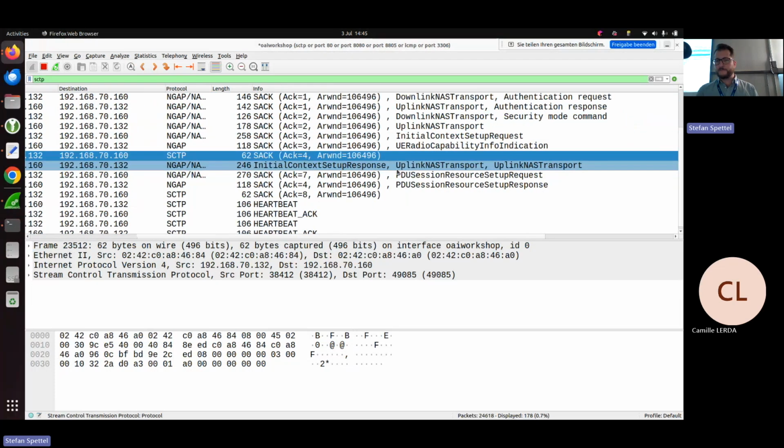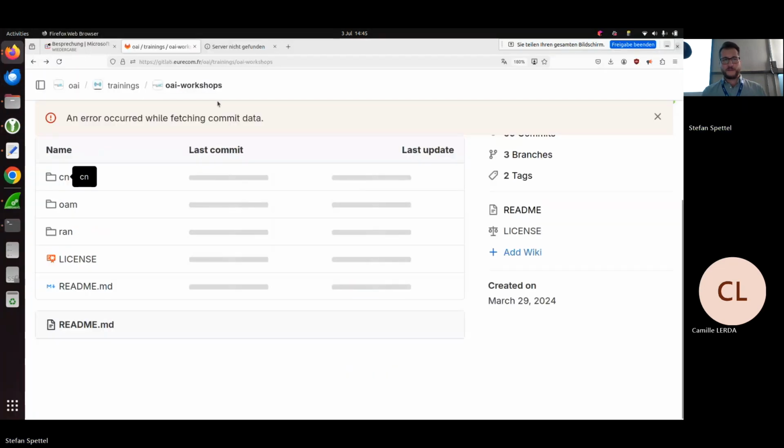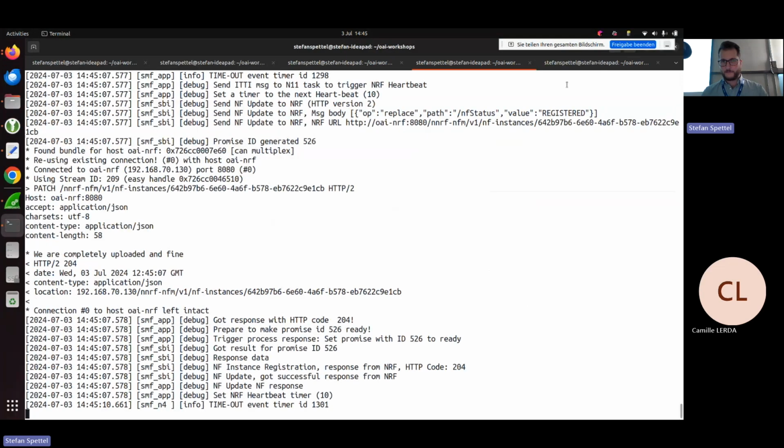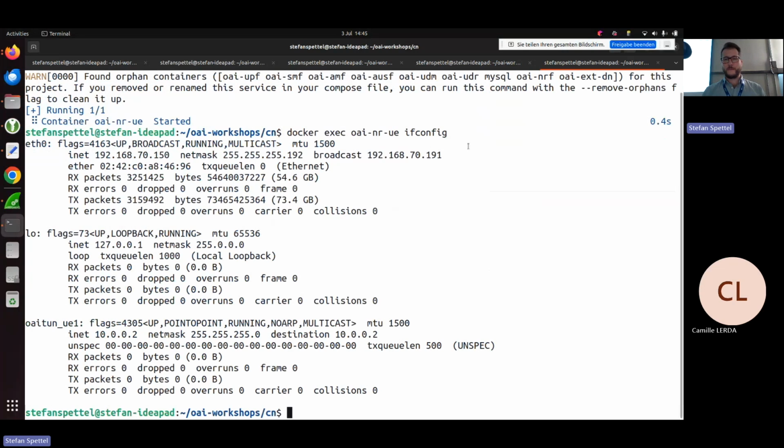Yeah, I think that just means in the trace in the Wireshark that it is connected. But what you actually should do, again, if you follow the workshop data, is to get the IP address of the device. So basically, you can just say docker exec, and that means you execute in the container, and then you say OAI nrue ifconfig. And ifconfig just shows you your IP addresses. And when you have this interface, it means you're connected. So everybody should see this when they type this command.